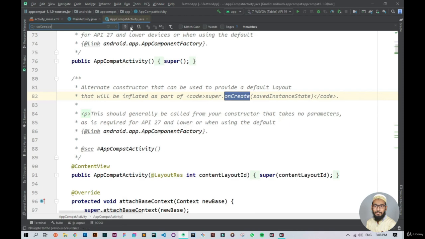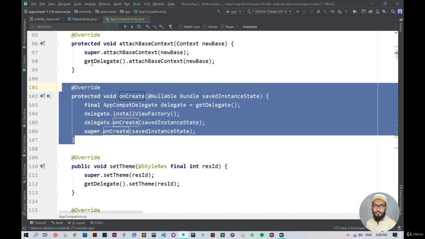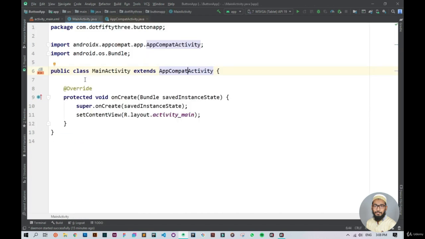Let's move to the next one, and now as you can see, there is an onCreate method inside the AppCompatActivity, and this method will be overridden in our main activity. That is why we are using the override annotation, and the super keyword is used to refer to an instance of the super class.